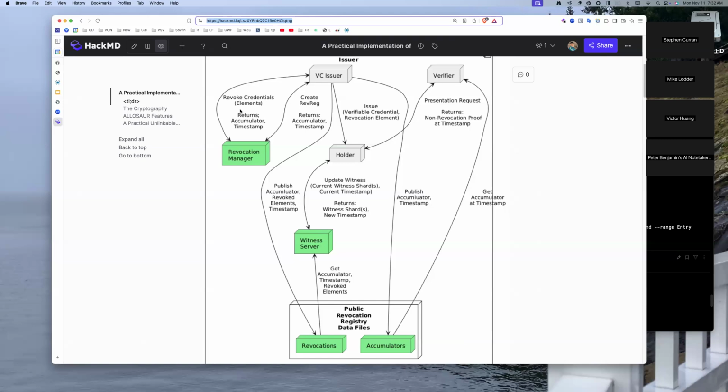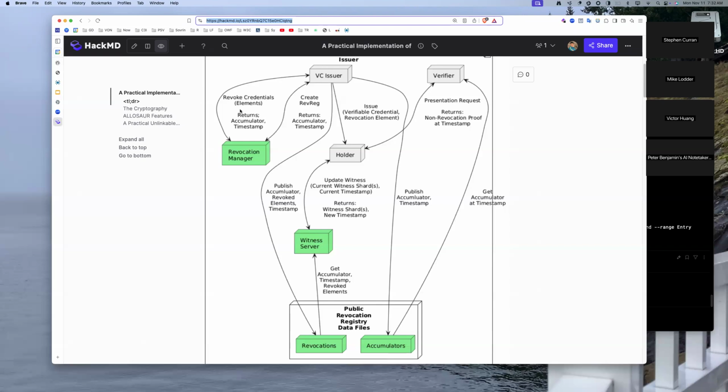But what is a delta? Is a delta a number? Is it 128 numbers? So if I revoke 128 credentials, so the issuer passes in 128 numbers, what does the revocation manager return back to the issuer?